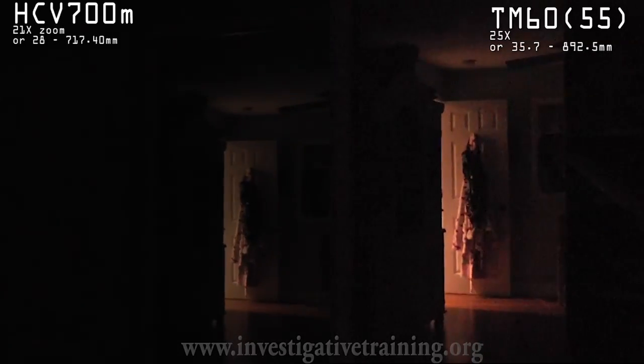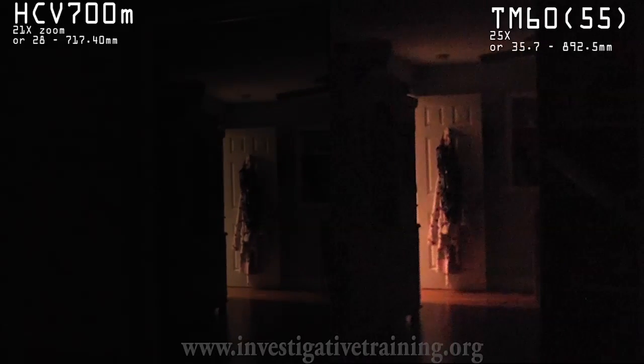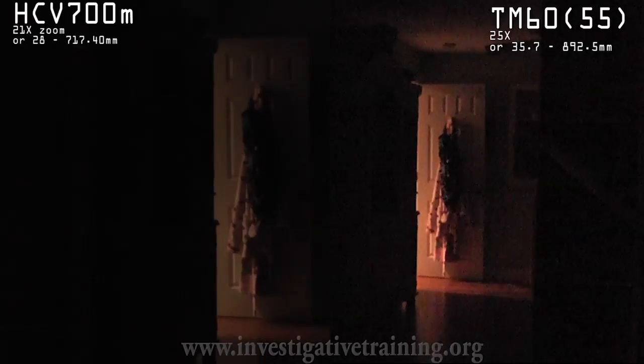Alright, the TM60 is a little bit more telephoto, so we're going to bump up the 700 a little to try to equal that. And the reason for this is the 700 starts much wider angle, and so even though it's 21x zoom, it's 21 times 28 millimeters. So the most telephoto that you get from it is 717.40 millimeters, whereas the TM60 and 55 is 25x. So it starts a little narrower, a little bit more telephoto, and that equals 35.7 at its widest. At its longest, it's 892.5 millimeters, and that's quite a difference in telephoto strength based just on the optical zoom. But later on I'm going to tell you a little bit about the digital zoom qualities of these cameras.